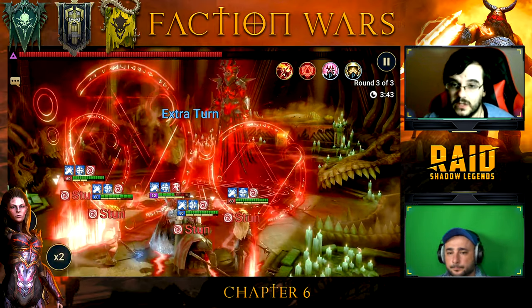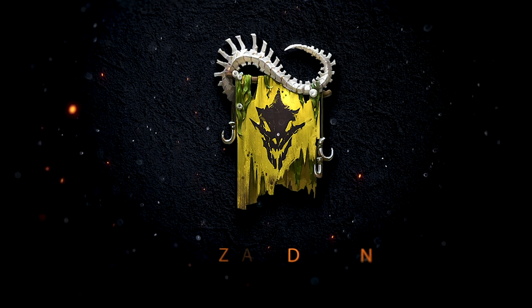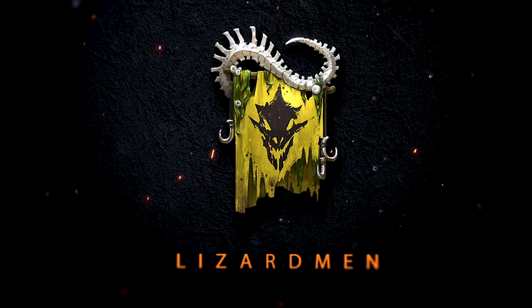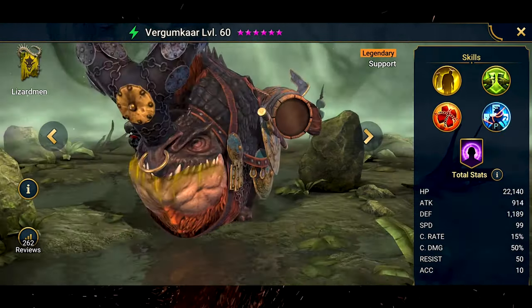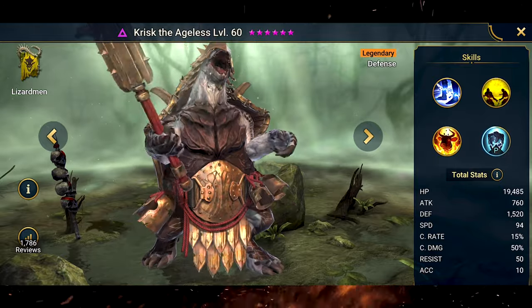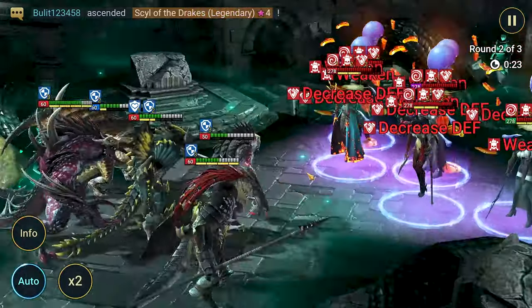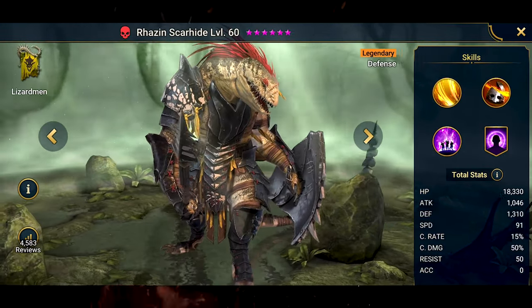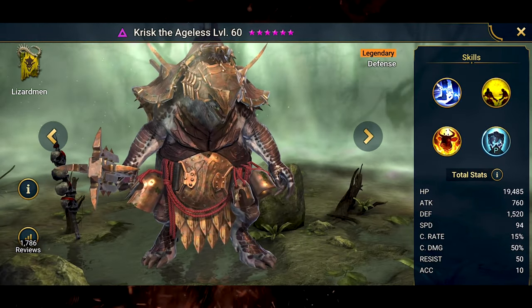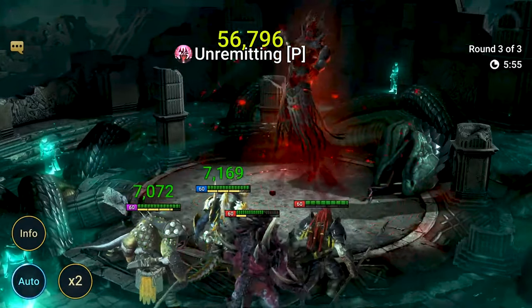So let's jump into the Lizardmen. Lizardmen is one of the few factions that has absolutely insane legendaries. If you have any legendary, and most of you who do in 21 should have Razin by now, use Razin. Use him hands down. Any other Lego will just make this easier. But Razin is a staple of the faction.